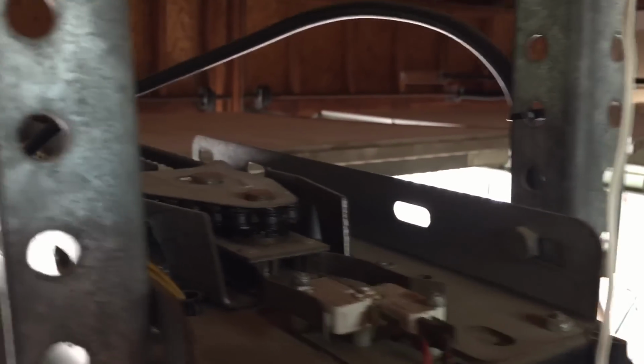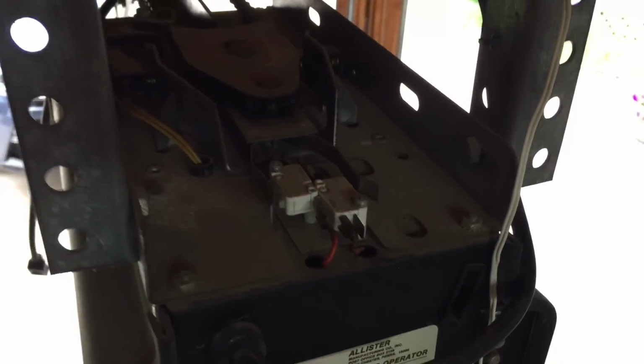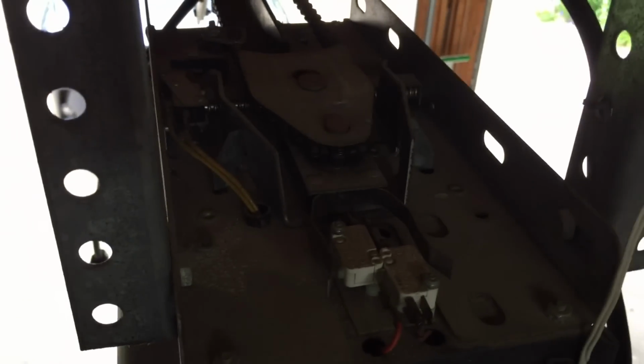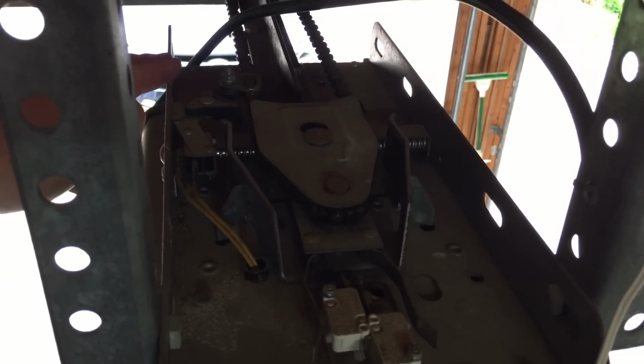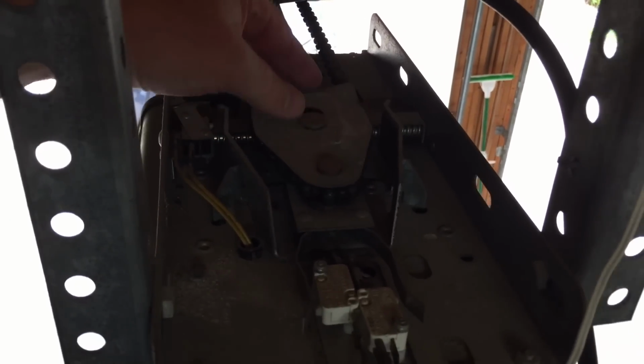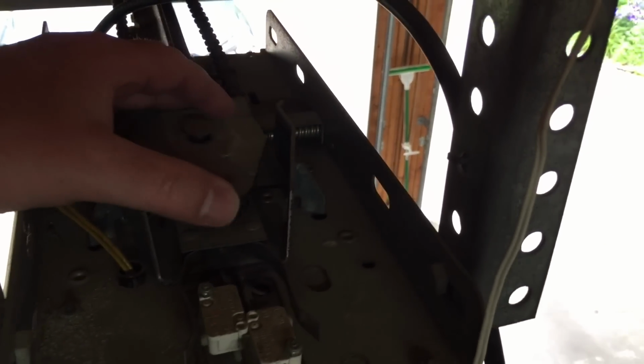If we climb up here and get on top, sorry about the light, I know it's going to be dark up here. But everything up here looks like it's in good shape. The switch controls look like they're operating correctly. The chain looks in good shape. Pull this little cover off. The gears look like they're all right. So really nothing obvious up here.